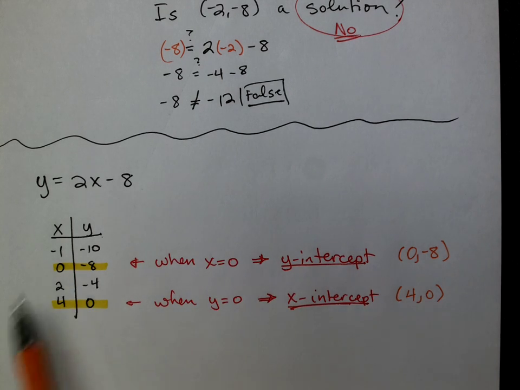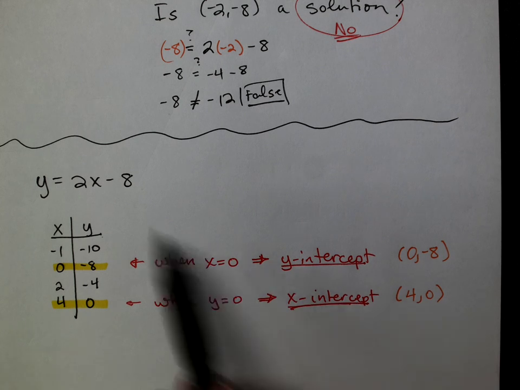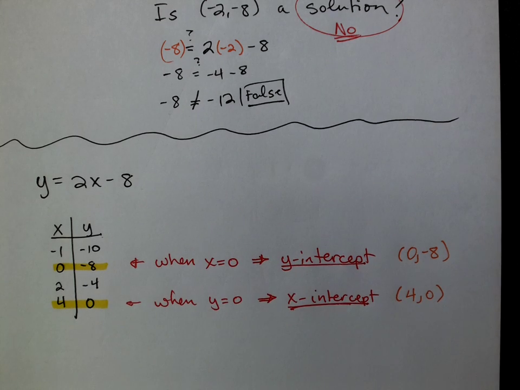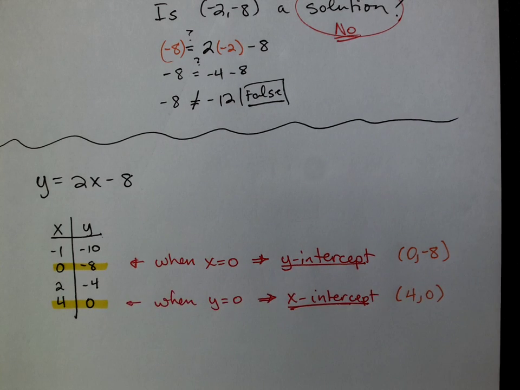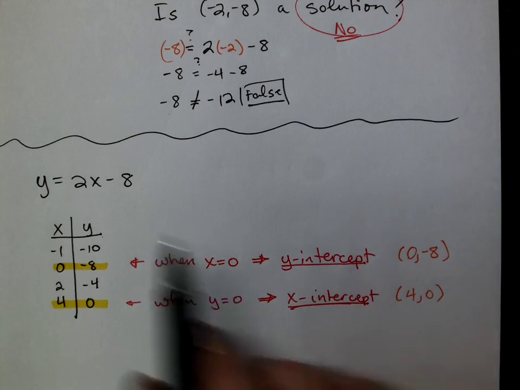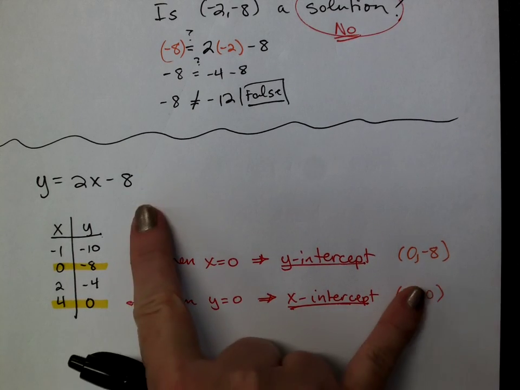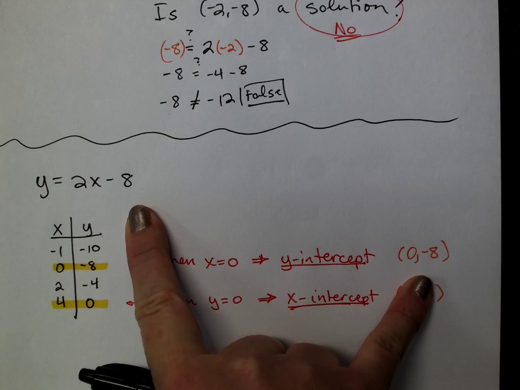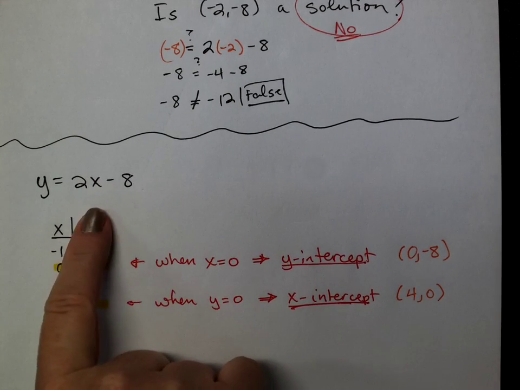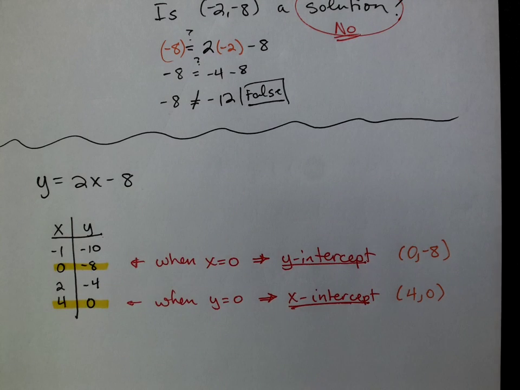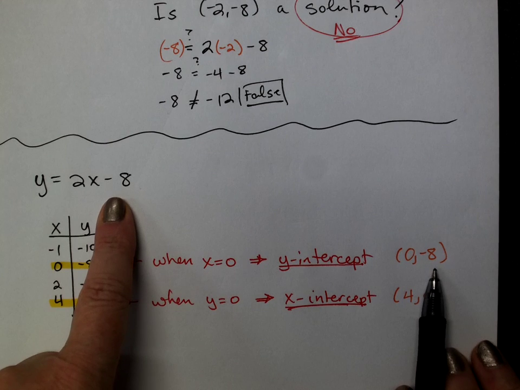Now, visually, look back at the original equation, the original function, and do you see anything that stands out, comparing the intercepts and the equation? You see the -8 with the (0, -8), so that shows you your y-intercept. And your (4, 0)? Now, do you see a 4 in here? Well, no, but you just plug in. But just visually, just what you see, hopefully that's what stands out right there.